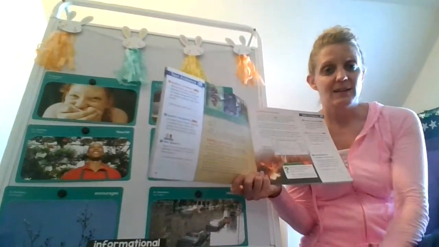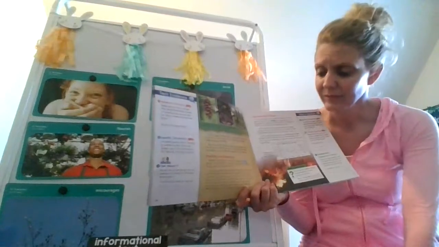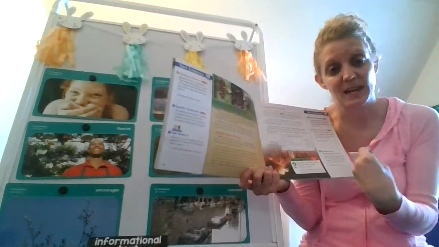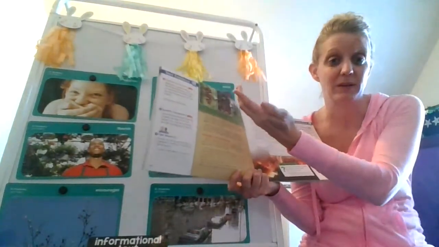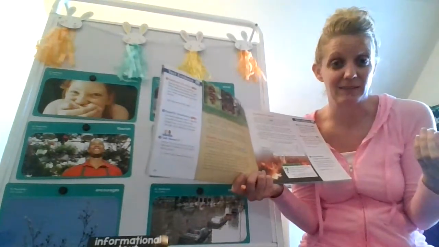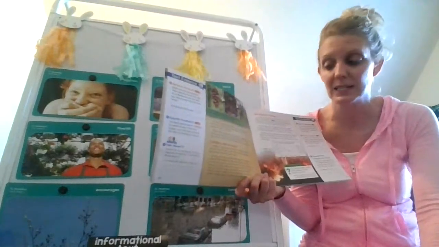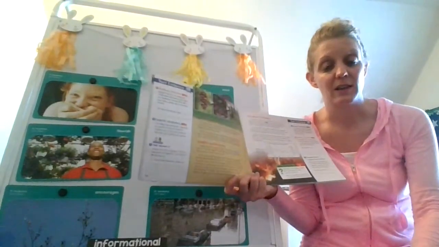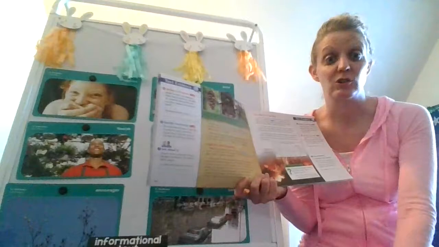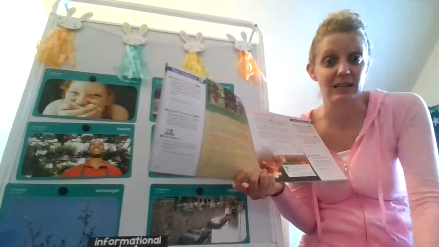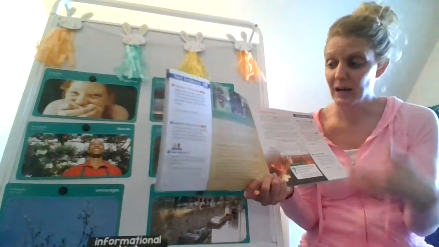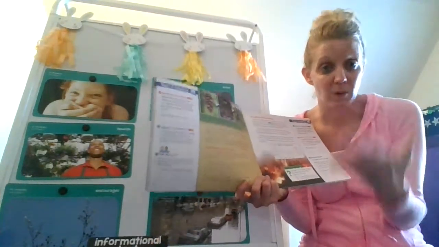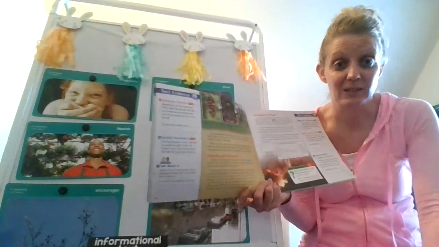So if something is invasive, that means it didn't naturally come there on its own. It means someone maybe either planted it, or sometimes animals can be invasive. If you bring an animal from one place to another and it isn't supposed to live there, it can kind of harm other things around it. That's why a lot of you, if you've traveled from another country, when you are on the plane, you have to sign a paper that says you're not going to bring anything invasive into the next country. So you're not going to bring an insect or an animal or a plant that could destroy the wildlife that's already in that country that you're going to.